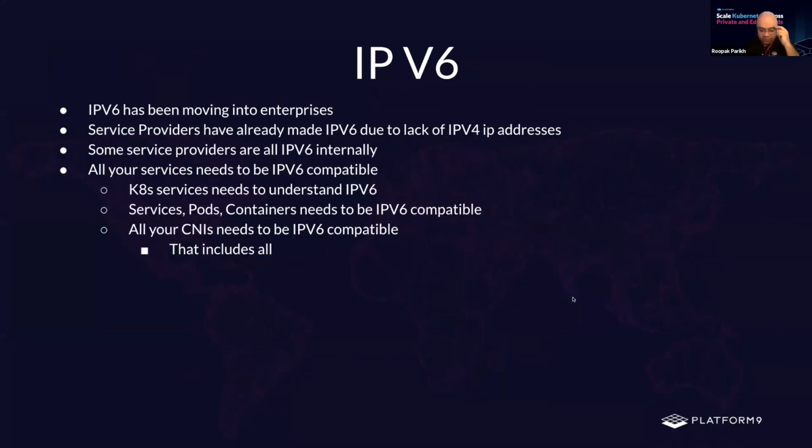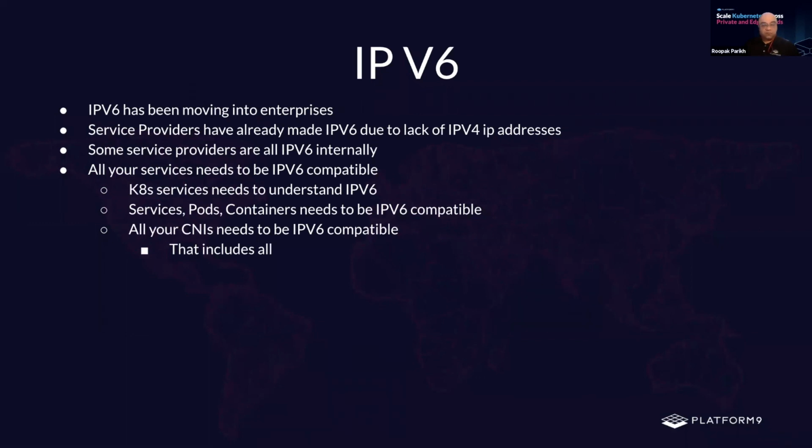Now let me talk about IPv6 as well. So we all know IPv6 has been coming for the last 20 years now. In enterprises, the adoption is still low, but we have seen that. But service providers, who really feel the heat of the lack of IPv4 addresses, most of them, if not all, are already moving to IPv6.